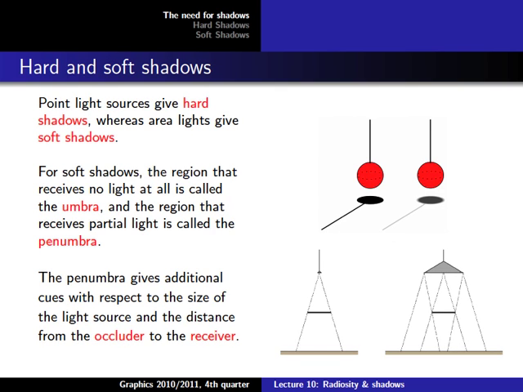Now for shadows, we usually distinguish between two types of shadows. One is the so-called hard shadows, where we have a hard border. So if we look here, you see that when we move from the light to the shadow, it's just one step and then we're in the shadow, so it's either dark or light. Whereas here with the so-called soft shadows, you see that you have a smooth transition from the light to the shadow, which is the more realistic scenario, of course.